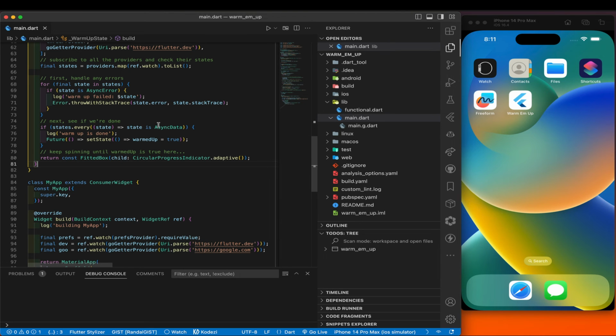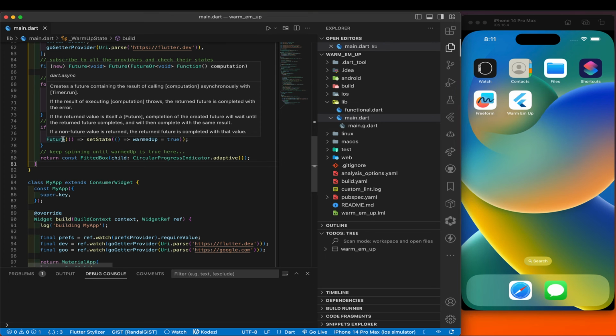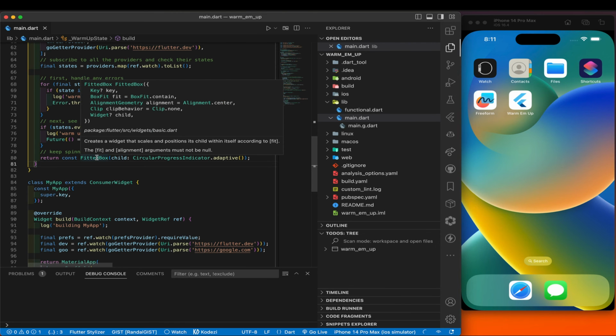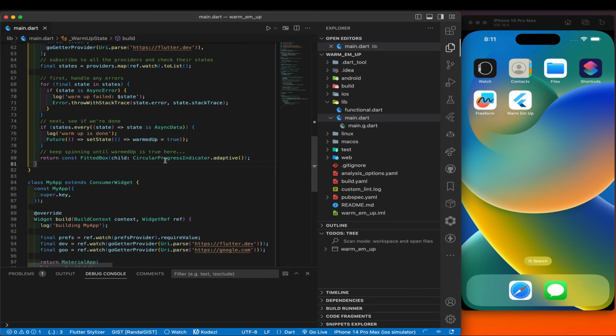Now, one by one, these are going to become async data, but it's not until all of them become async data that we get down to this, and then we set state to warmed up as true. Now, because that's being done after the current build, we're still going to hit this bottom line one more time. So we continue the spinner for one more frame, and it works.